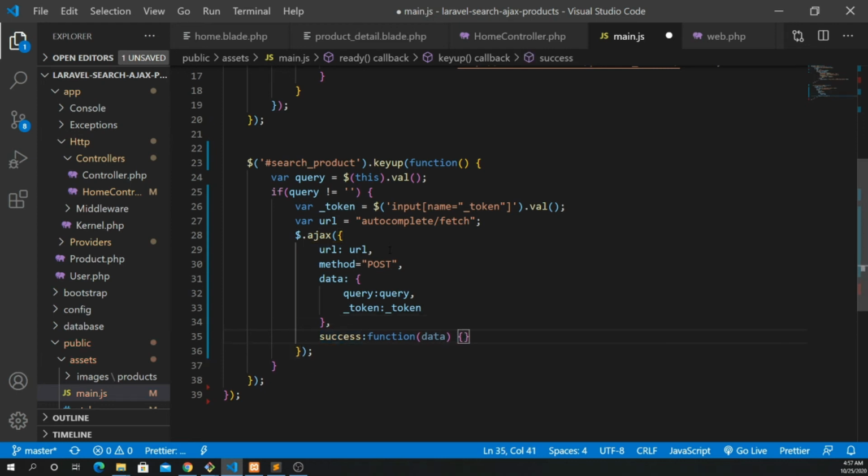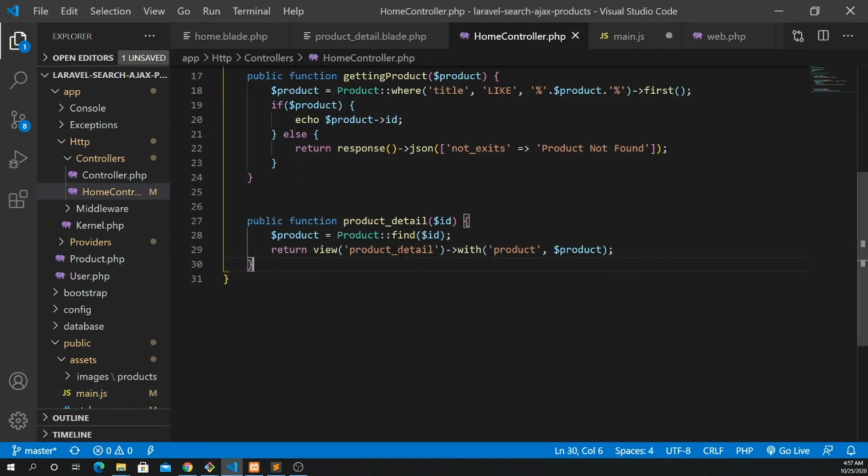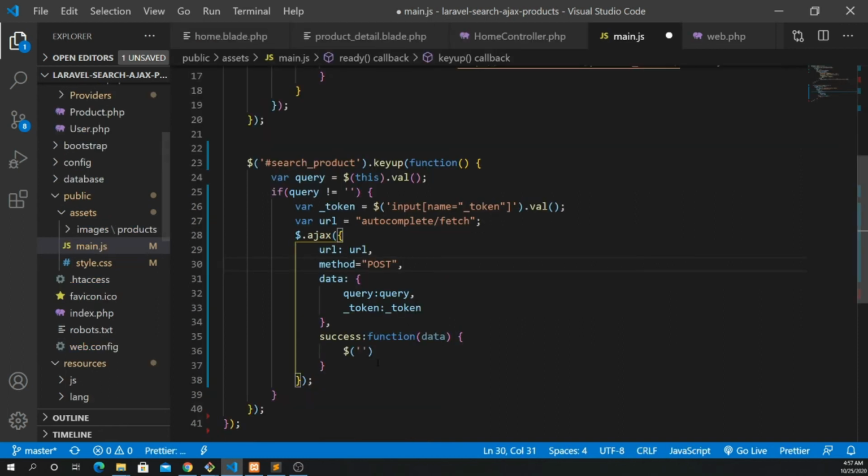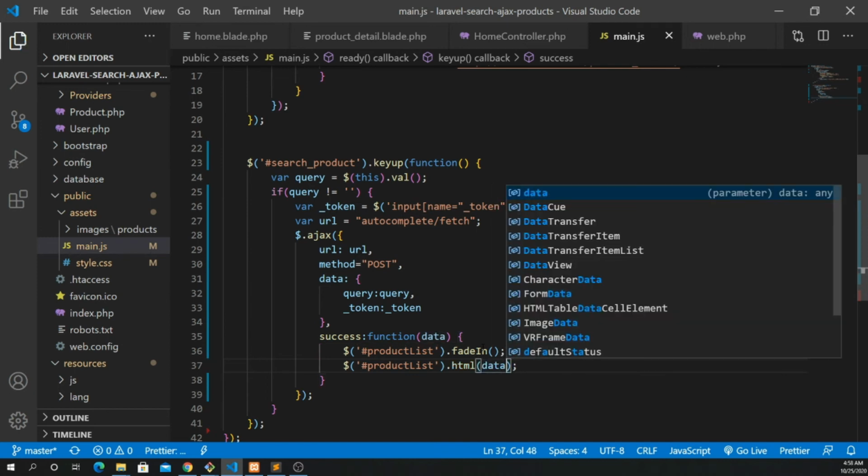Inside here I want to show the product list. Basically we have created inside home.blade.php, we need to display all the matching records. So I pass here the product list with all the matches. I'm using a jQuery effect, fade in, and all the results that we grab here, let's show in our HTML data.